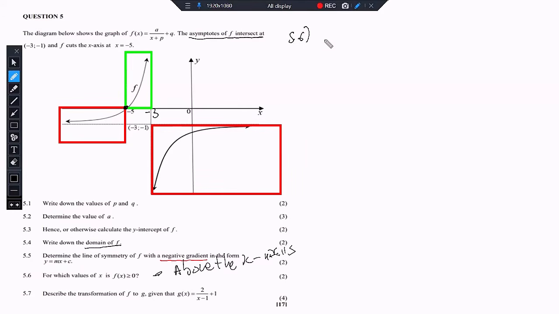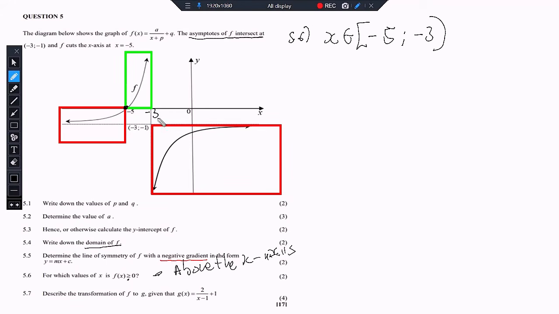We're going to say for x element of, square bracket -5. Now, note that I'm using a square bracket for -5 because -5 is also an inclusive value. Since at -5, we can see the graph is not above the x-axis, it's not below the x-axis, but it is exactly at the x-axis, which also is an option. So -5 to -3, but then I'm going to use a round bracket.